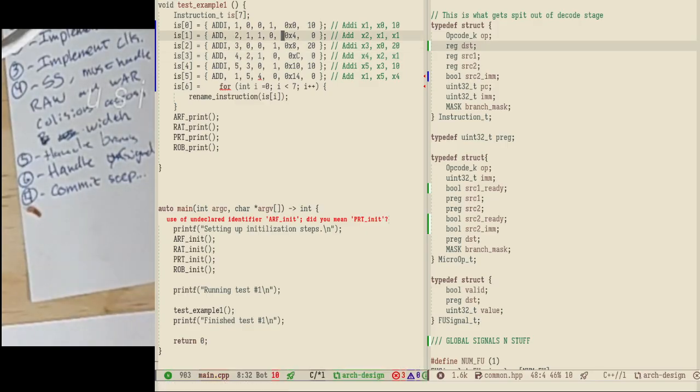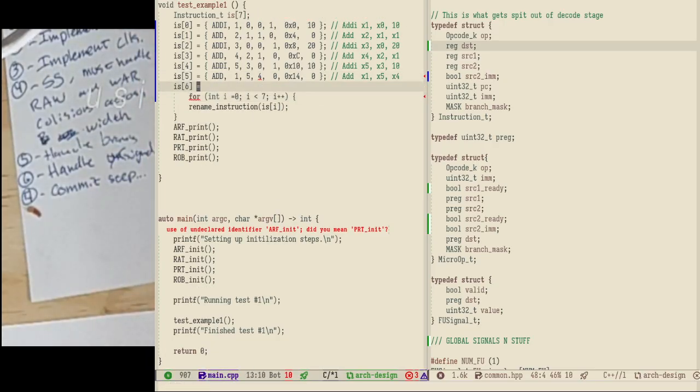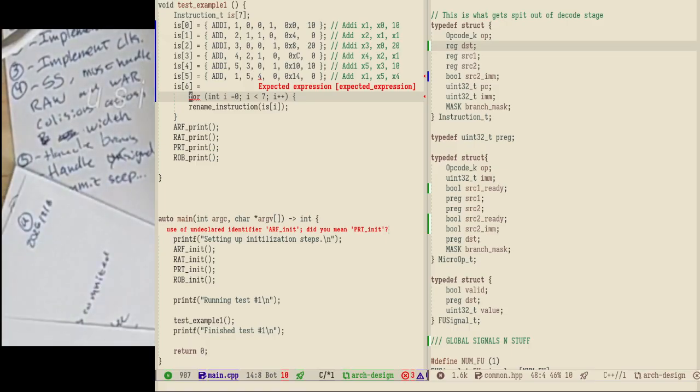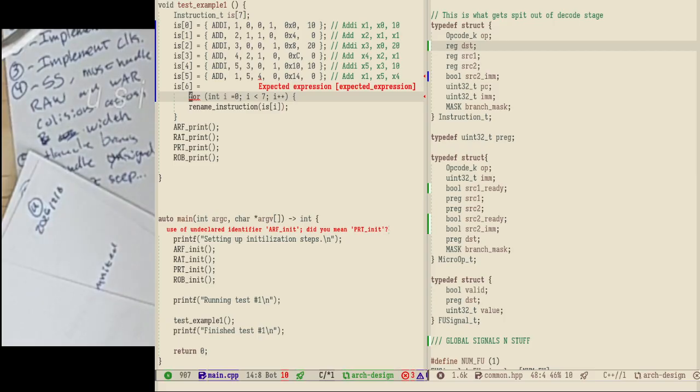Okay. What's wrong with you? Oh, I've lost some amount of information here. Add one plus. Okay, so I should add back. Add I x2 x2 5.